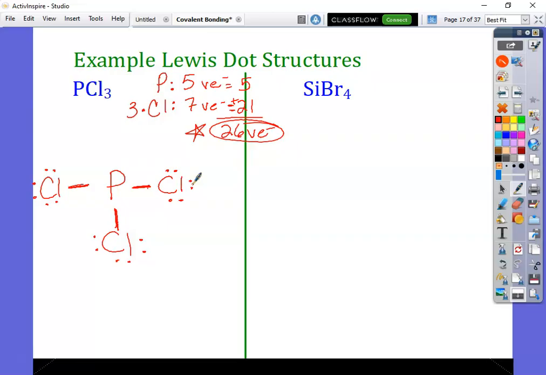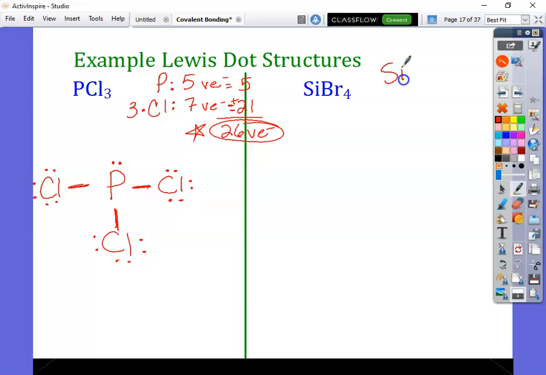Yes, of course, it's our phosphorus. Phosphorus has only 2, 4, 6 electrons. So I had 26 to use. I've used 8, plus 8 more is 16, plus 8 more is 24. That means I have 2 valence electrons left. I'm going to take those and put them as a lone pair on my central atom, my phosphorus atom. And there we go. Now phosphorus has 8, chlorine 8, chlorine 8, chlorine 8, and there is a total of 26 valence electrons. So this is a good Lewis structure.